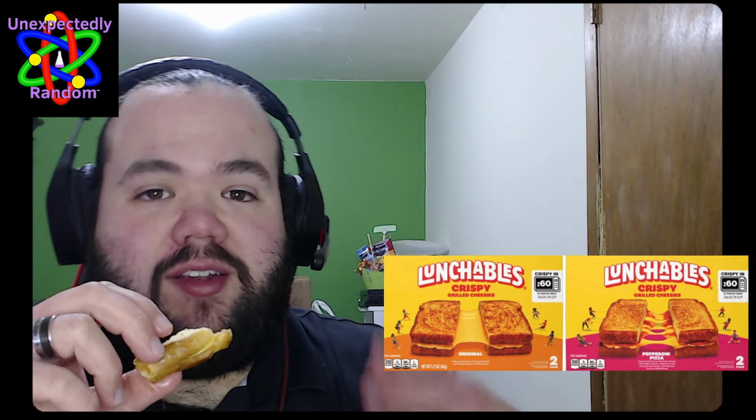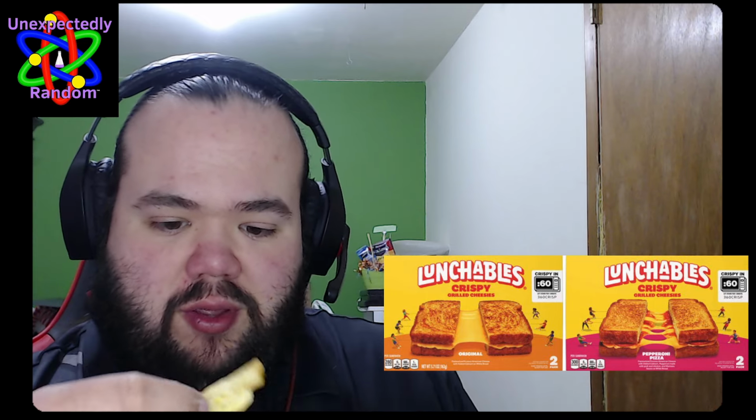Well, it's honestly a little less crispy than I thought it would be. It seems like maybe one side of it, probably the bottom, gets crispier than the top does. But otherwise, it's a pretty straightforward grilled cheese sandwich. I think the biggest thing about this is more about the convenience, more than the product itself. And what I mean by that, it tastes fine. You can taste the cheese. The bread's pretty good. The crust is a little tough, but that's again not unusual for a grilled cheese sandwich.